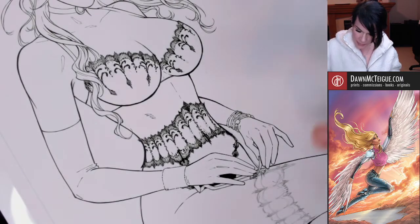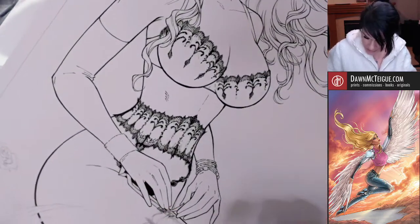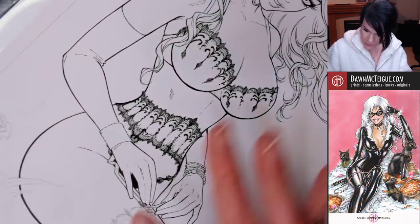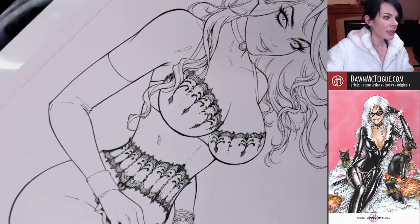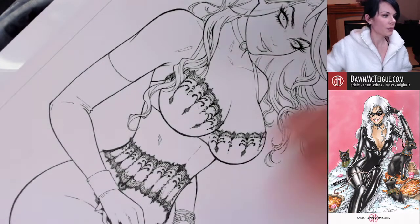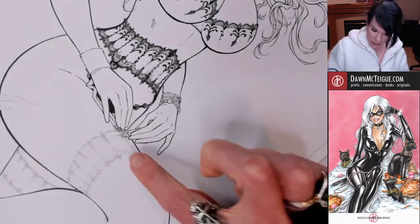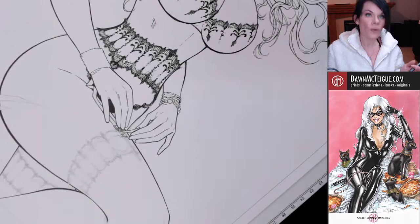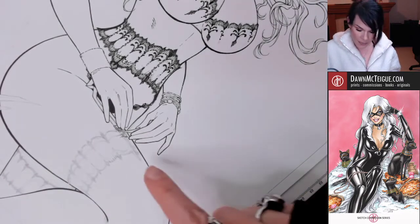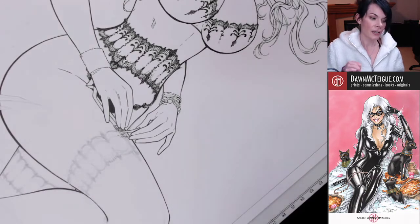Okay, so I'm gonna start inking the lace here. Can you guys see what it is I'm doing? No. Okay, so we're gonna have to do that. So I'm gonna start inking the top part of the lace because I know I want to keep that part. I'm just not sure about the double line being bumpy.